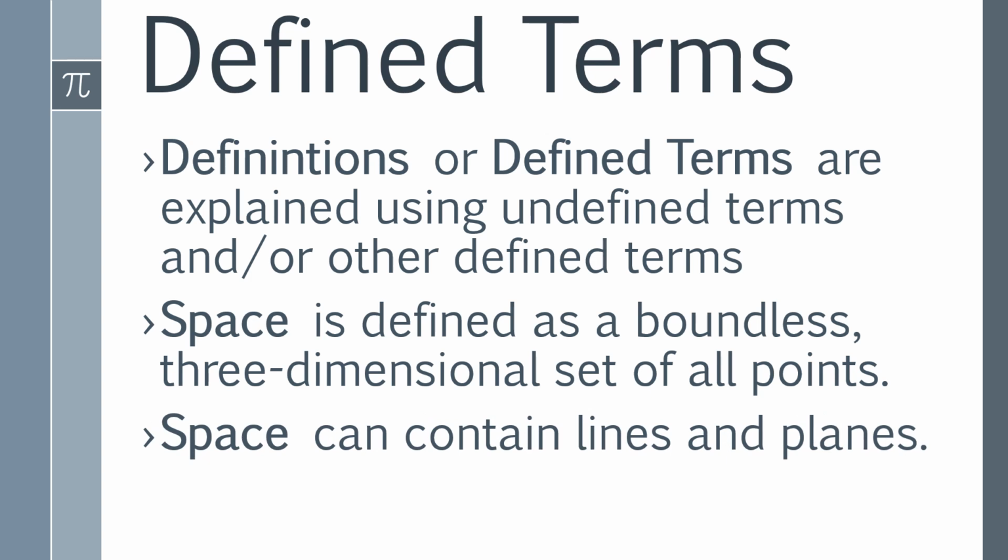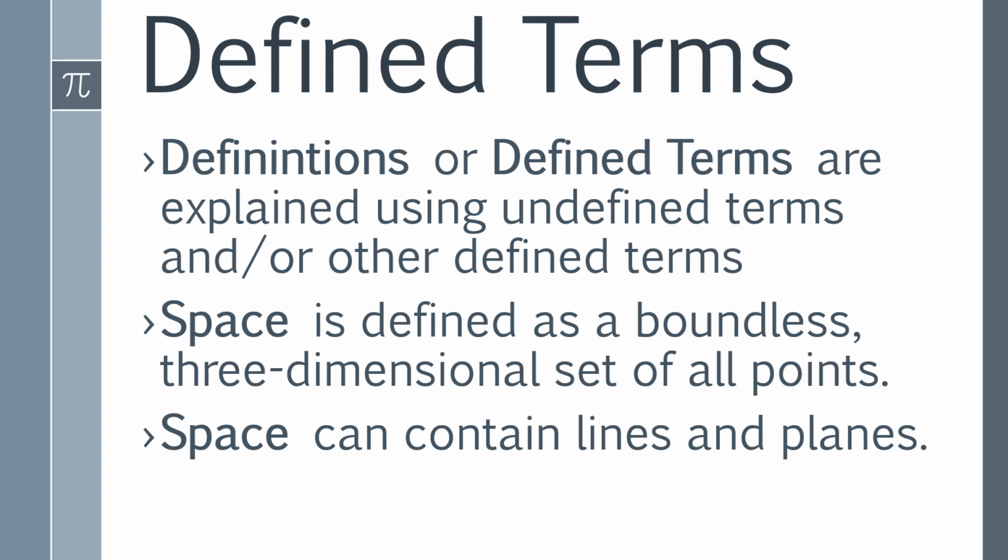Okay, next we're going to cover some defined terms. Now, definitions or defined terms are explained using undefined terms and or other defined terms. So I can use an undefined term to define another thing. So this one here is called space. So our first undefined term is called space.